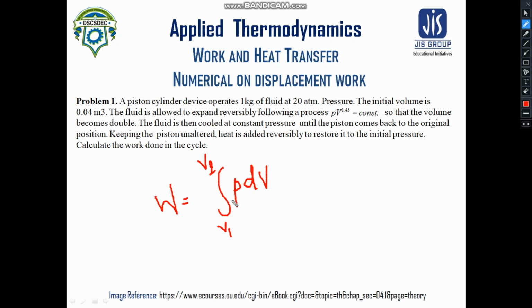We have also shown for 5 different processes how the work transfer can be calculated. We have also solved a problem, and I think you have got a certain understanding of how to solve the problems. Okay, so I hope this was a good session for you. You have understood the basic concepts of work transfer.